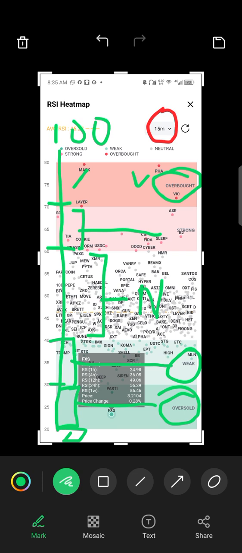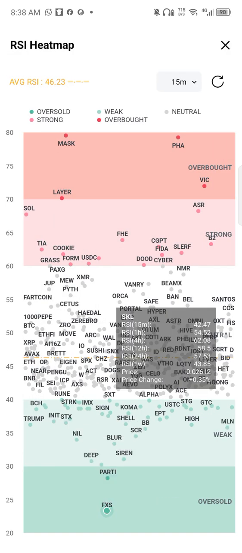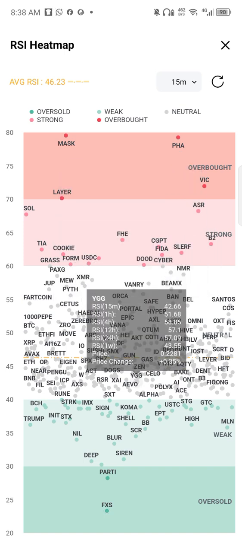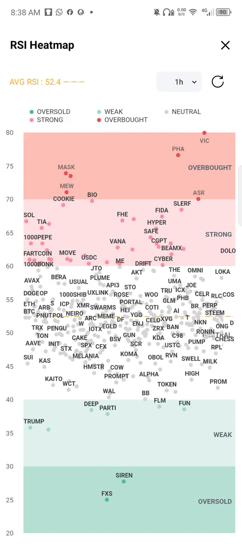So any coin you see in those regions is telling you that this coin is doing well, or this coin is not doing well. So let me go back and see how the app is faring. You see that these are coins. When I click on any coin, it tells me how the coin is doing on the market and what is happening to the coin. Look at this. When I change the time frame to 1 hour, it tells me which coins have been doing well or which coins have not been doing well in the last 1 hour.